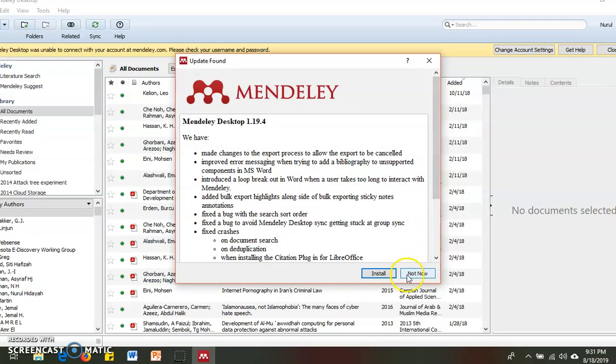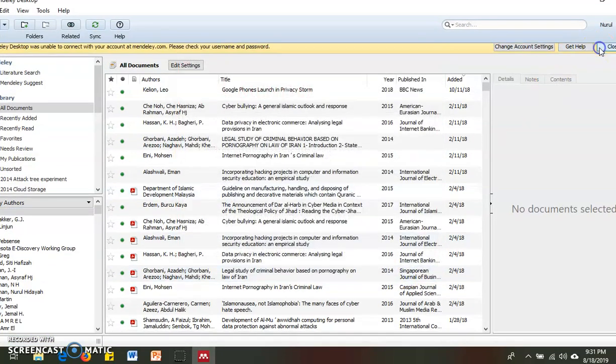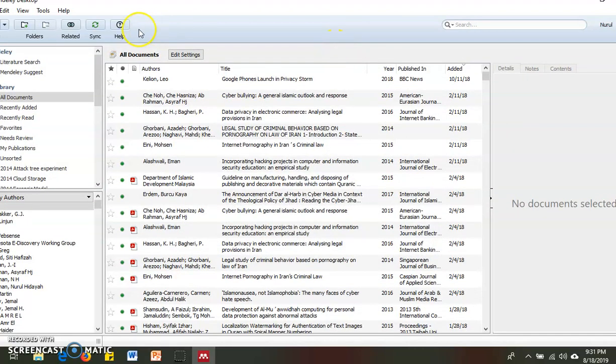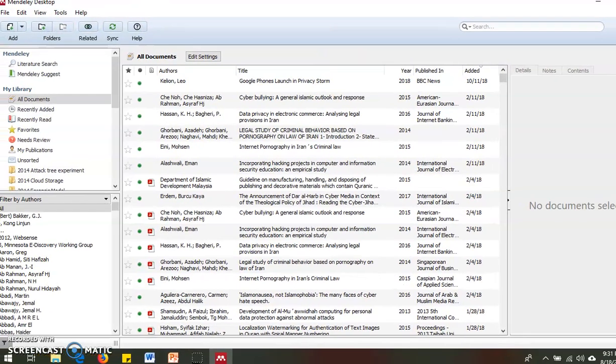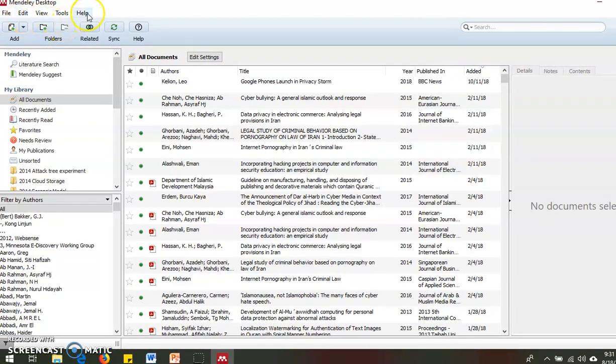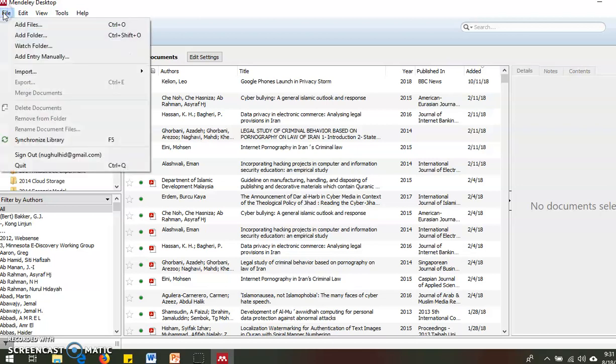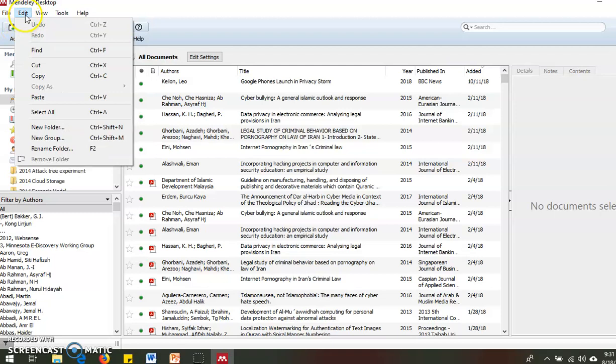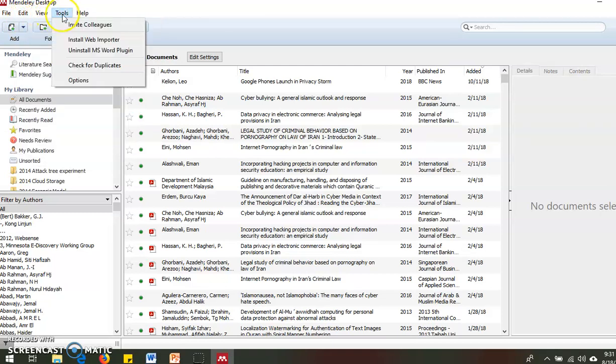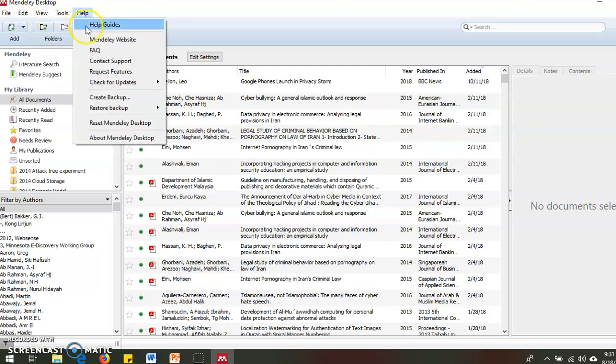I'm going to close all these notifications. So this is the menu, like the common menu: we have file, add files, add folder, edit, view, tools, and so forth.